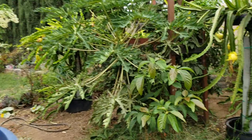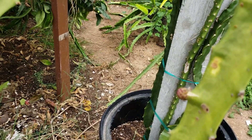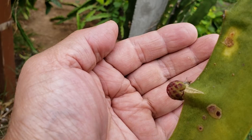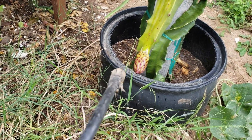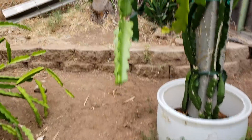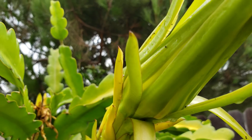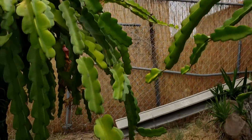It only takes a few sprays. Like this one here — if you can see, there's an ant on the flower, so I spray that, and eventually they won't go there anymore. I can show you how effective the neem oil is: this one I just sprayed, there are no more ants. This one I also sprayed earlier, so there's no more ant activity.